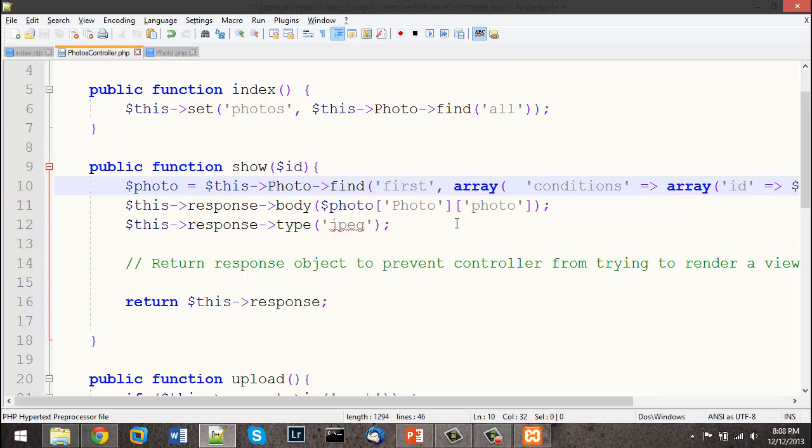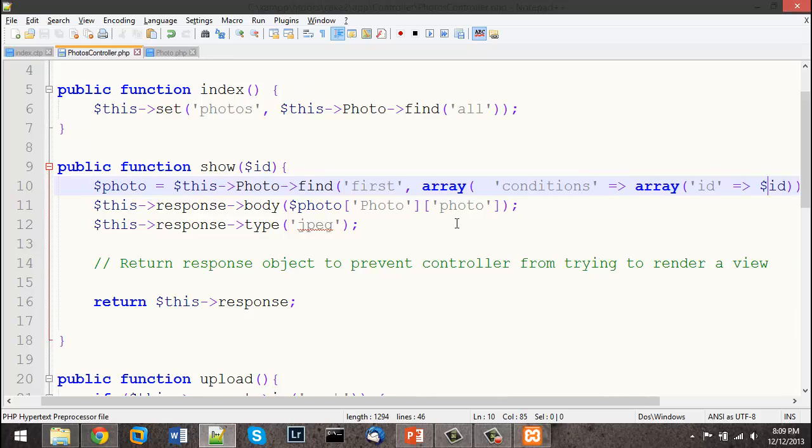And then what I'm doing with that is using the model that I get for free from CakePHP, and I'm using that find method again. But this time I'm using a parameterized find method, and this is all documented inside of the CakePHP documentation. I'm looking for the first instance where a condition matches, where ID is set to the ID variable that I'm passing into this method, and that's going to find me the first one.